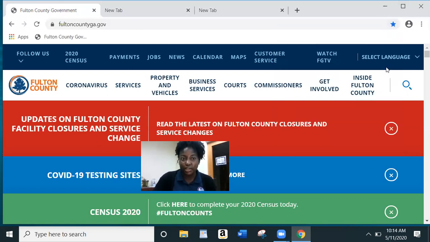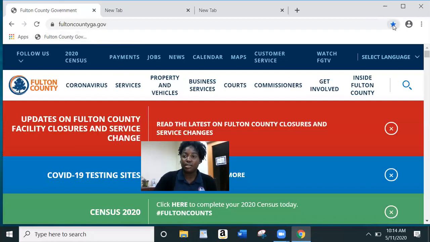It's filled in. And if you notice, right underneath your website search bar, you will see that Fulton County Government is right here, okay?